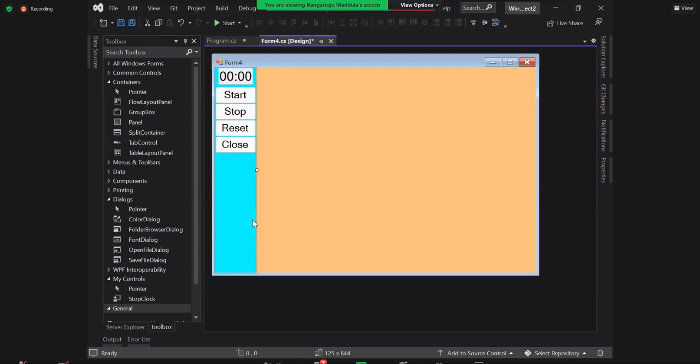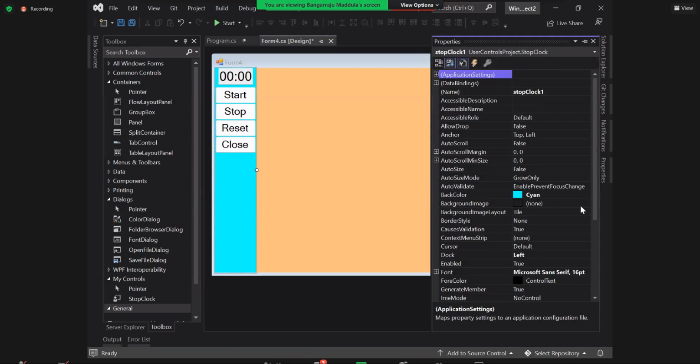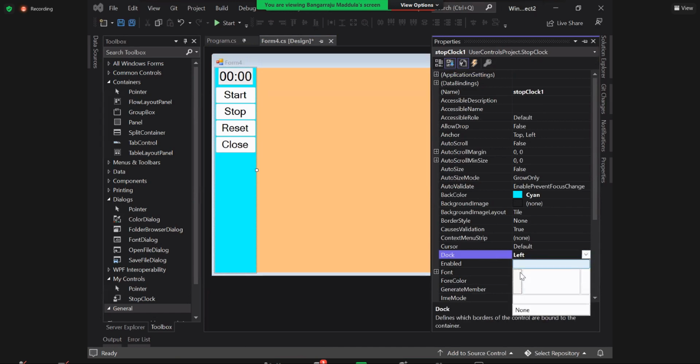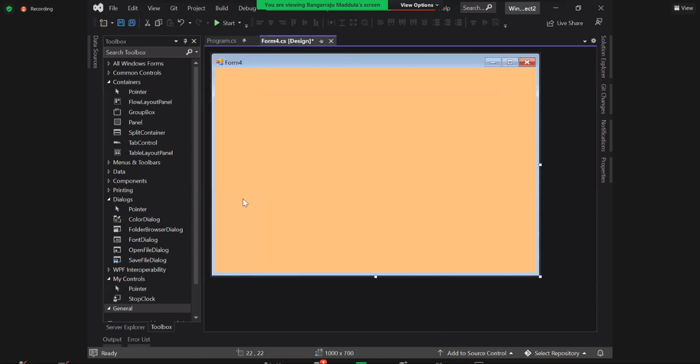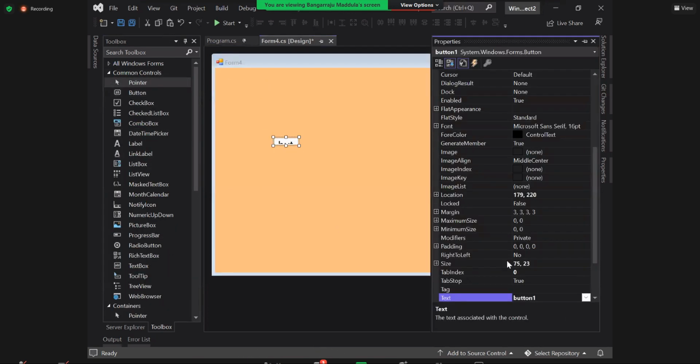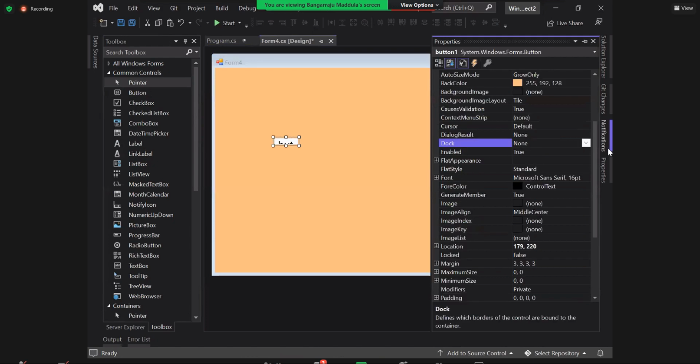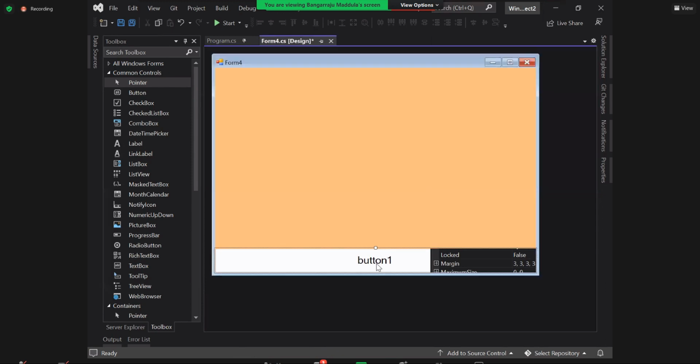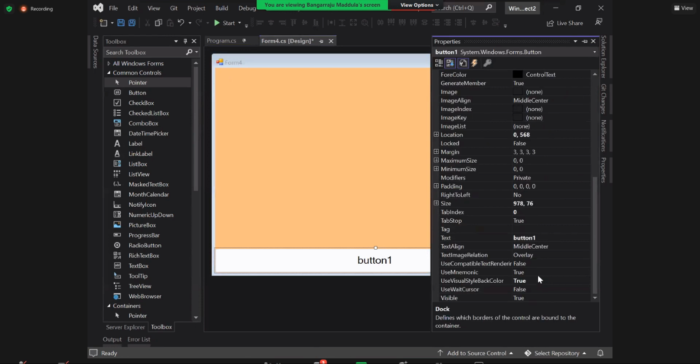Okay, I removed the panel there. I'm removing everything. First, I'm adding a button, guys. Dock bottom.